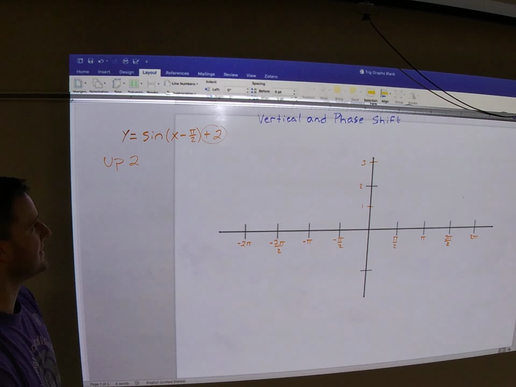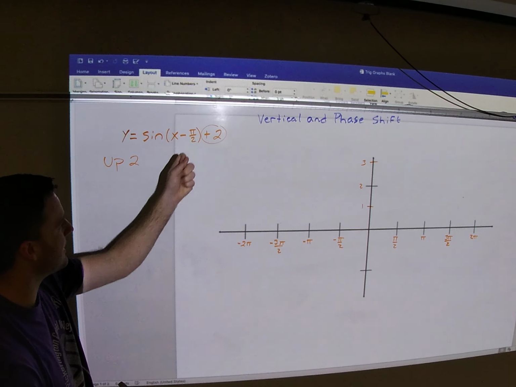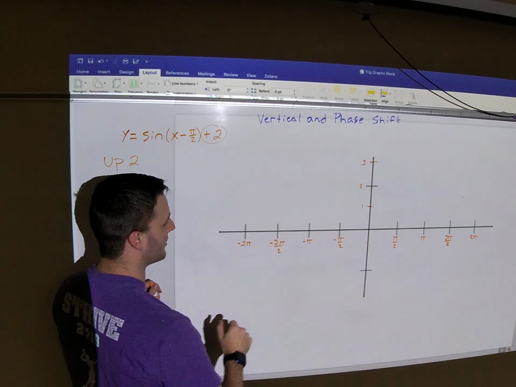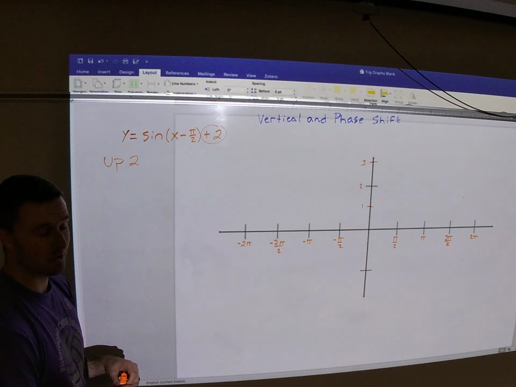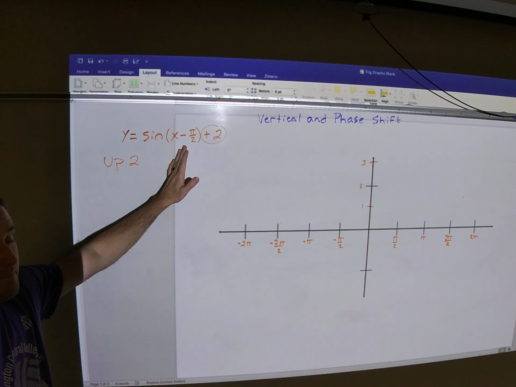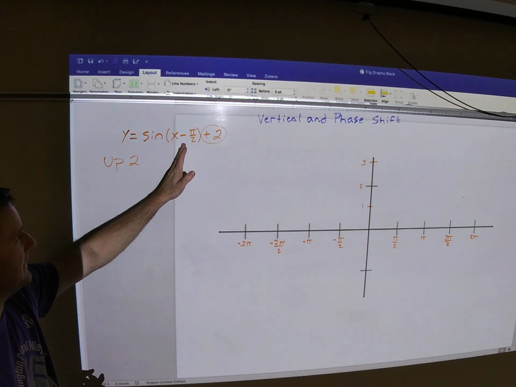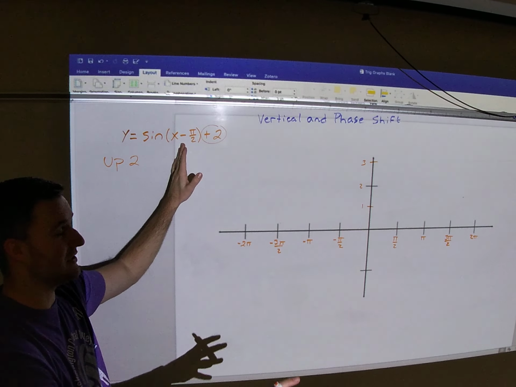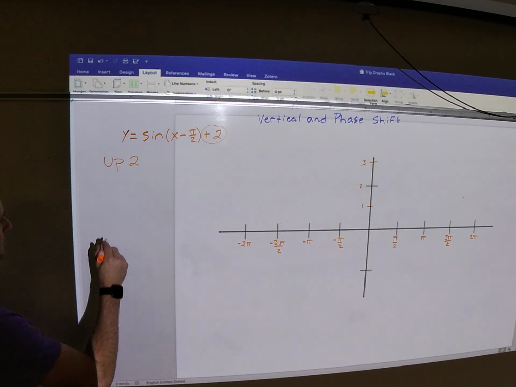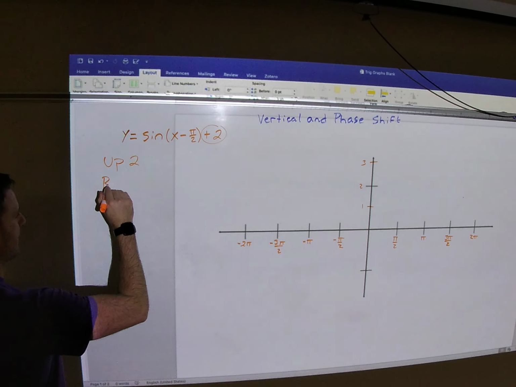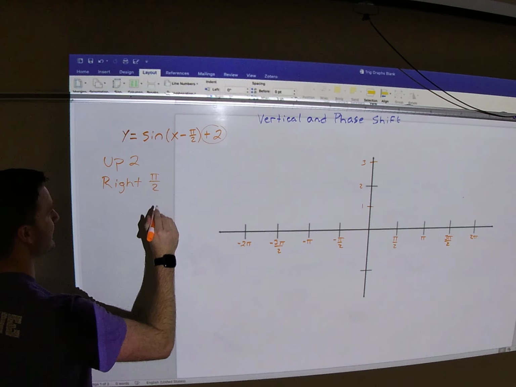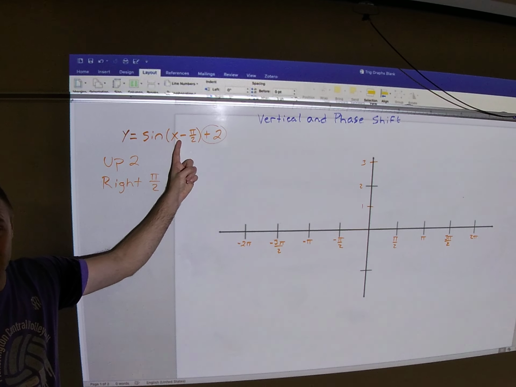So because it's minus h, if I have minus pi over 2, this is actually saying, hey, I'm going to go to the right pi over 2. If I had a plus pi over 2, I would go to the left pi over 2. So the minus sign in our formula tends to flip the sign and show us the direction we're going to go is actually in the positive direction, so positive or to the right, pi over 2. So here we're going to say right pi over 2, and that's because it is the opposite of this sign.